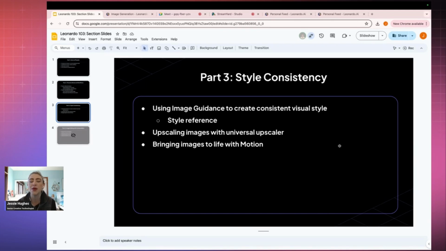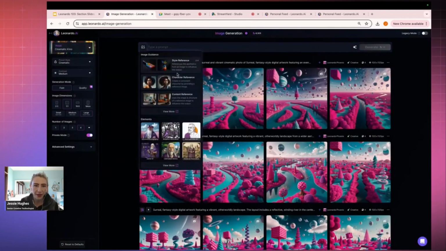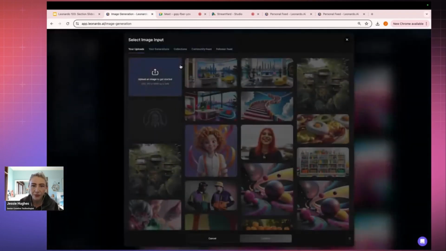But maybe you've created a series using a different format, not in Phoenix, you've built it somewhere else, or you maybe have images from a photographer and you have your body of work that you want to use, and that doesn't have a seed, only generated work has seeds. So style consistency, there's multiple ways of achieving that using image guidance and style reference instead. So that can be a helpful way of working if you need an option like that. So let's go into style reference.